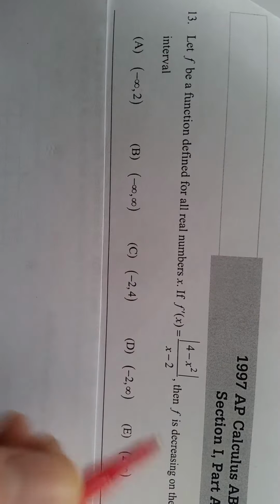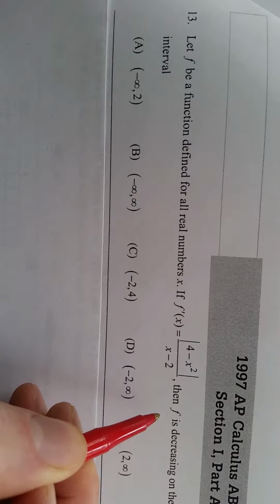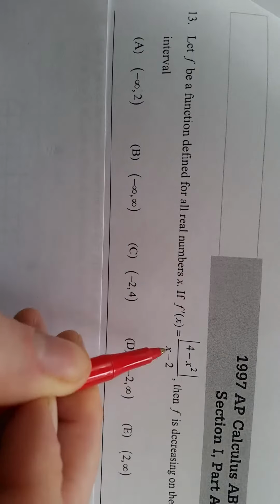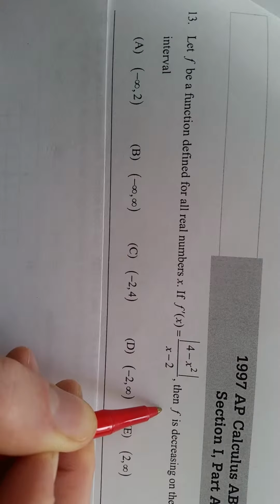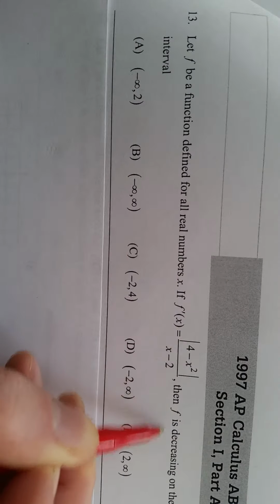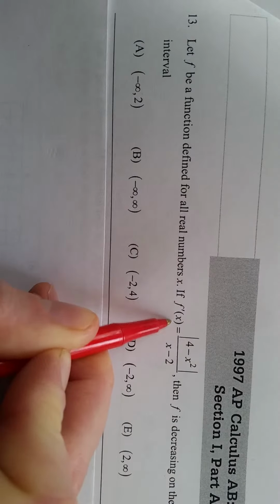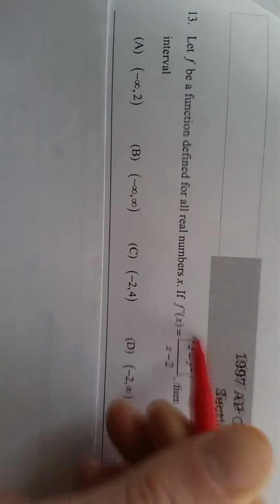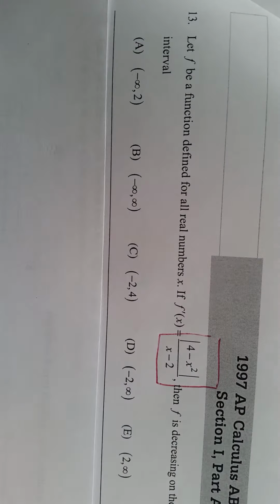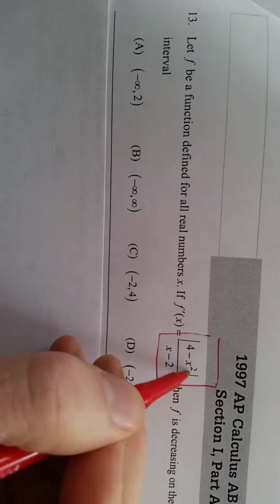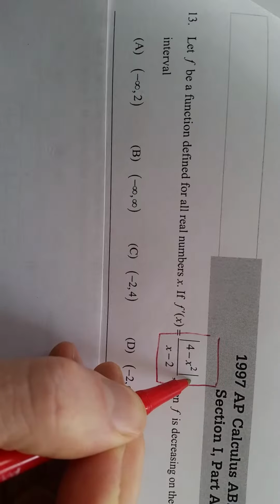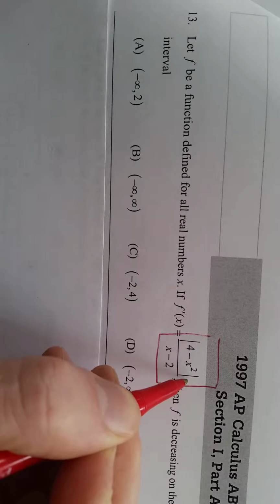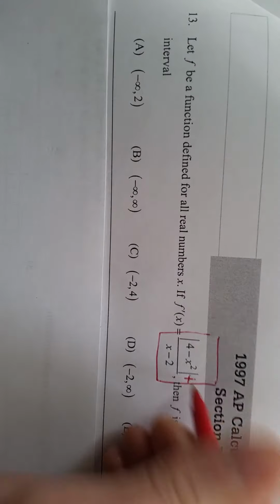Okay. So we are looking for the interval on which the function is decreasing. Oh, actually, this isn't that bad. All right. So we want the interval, think about it. For f to be decreasing, the derivative needs to be negative. So this question boils down to, when is this thing right here negative? Well, let's think about it. The numerator is an absolute value, which means the numerator is always positive.